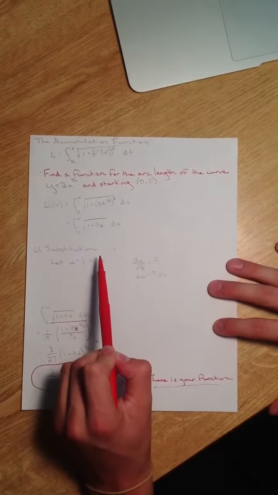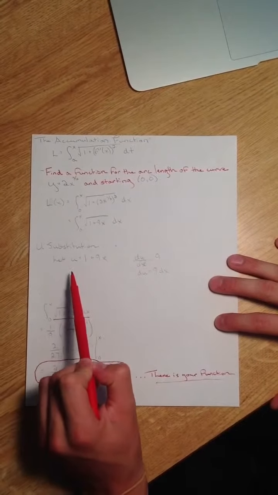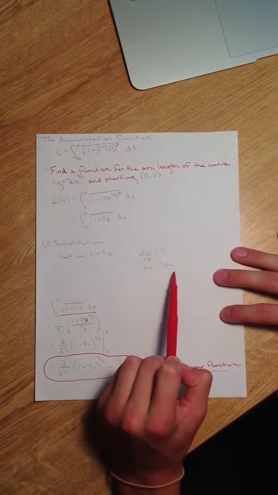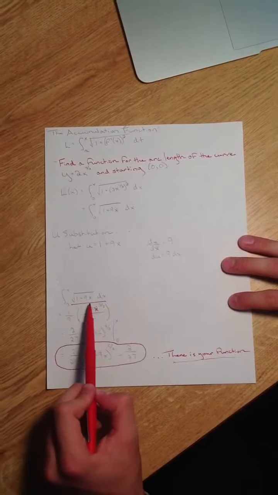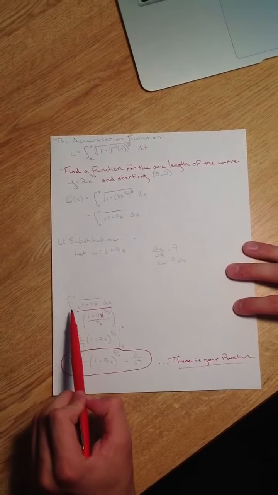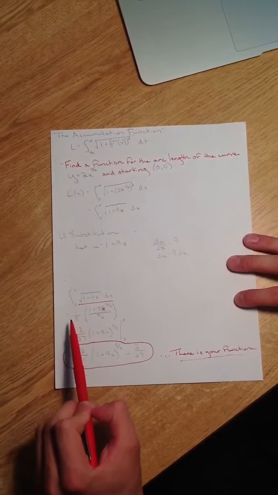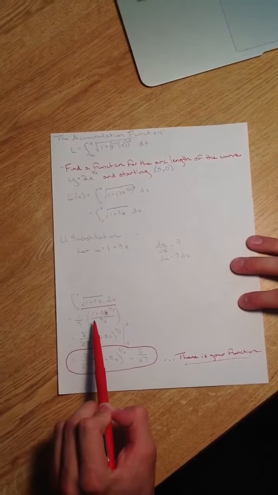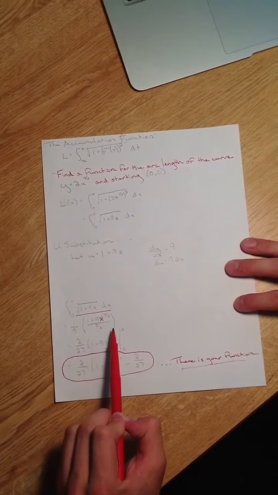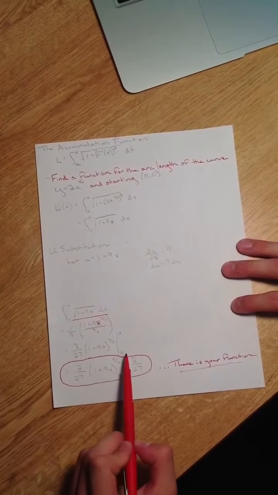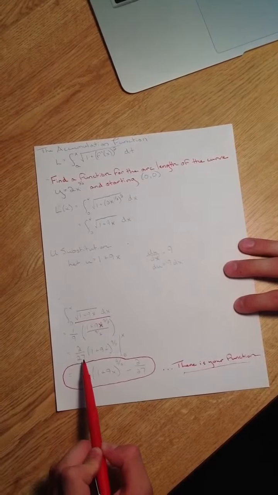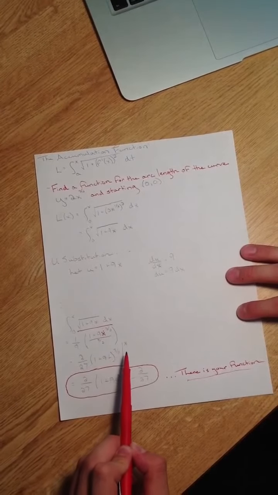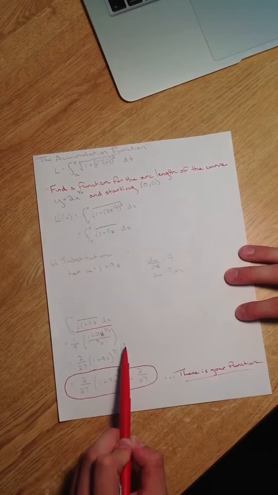To solve this integral, we must use u substitution. So let u equal 1 plus 9x. That means du over dx equals 9 and du equals 9 dx. So going back to our integral, let's integrate this equation without using our limits yet and just see what it looks like. That equals 1 over 9 times the quantity 1 plus 9x to the 3/2 over 3/2. Putting our limits back in, we have 2 over 27 times 1 plus 9t to the 3/2 with our limits of integration between 0 and any number x.